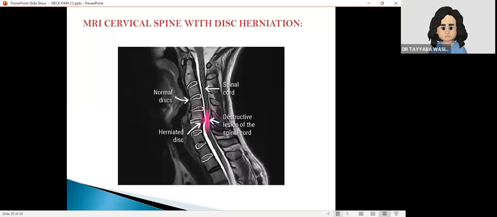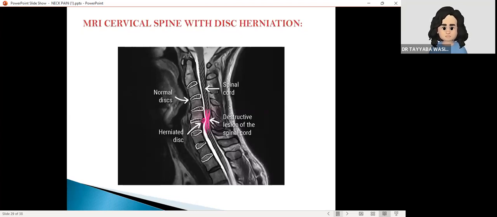This is the picture of the MRI cervical spine sagittal view, and we all know that MRI is a radiological modality जिसमें हम soft tissues को ज़्यादा अच्छे से देख सकते हैं. And if we are suspecting any kind of herniated disc, radiculopathy or myelopathy, we can advise patient MRI imaging, so that we can identify the soft tissue compression, the site of the soft tissue compression, and where we have to do any management if needed.